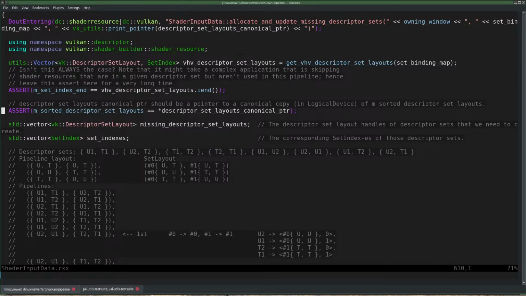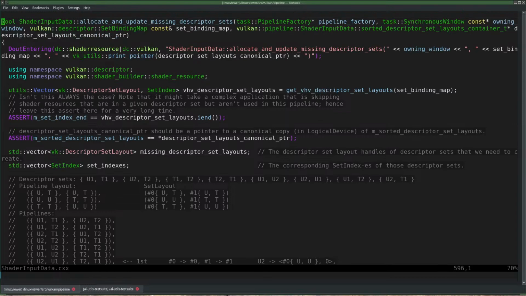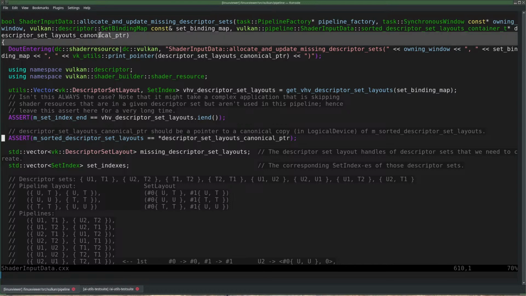Now I'm confused why this assert is here. I remember that I wanted to move it up and then move it back. This is a function that might be called more often than once. So why did I put it back in here? Is it that the canonical pointer might change?